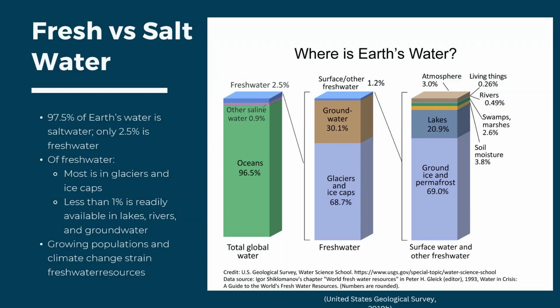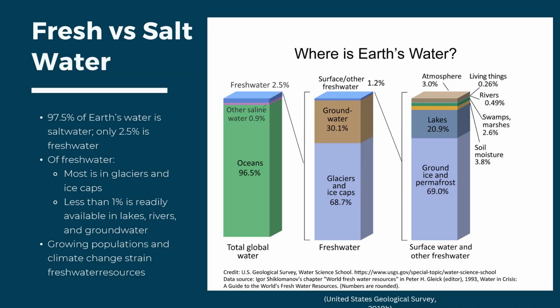Even though Earth appears to be a water planet, almost all of that water, about 97.5%, is saltwater and not usable for drinking, agriculture, or most human needs without expensive desalination. Only about 2.5% of Earth's water is freshwater, and the majority of that is frozen in glaciers and ice caps. That means less than 1% of all the freshwater is actually available in lakes, rivers, and groundwater. In practical terms, the entire global population depends on a very small fraction of Earth's total water supply.